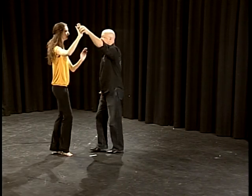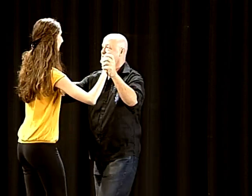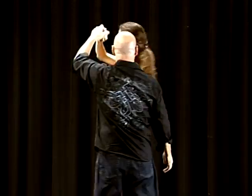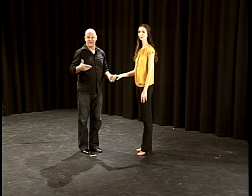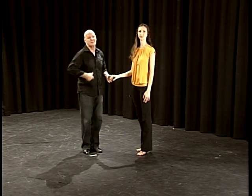The underarm turn, you can stay right here in front of her. Turn, turn, turn. Dancing all of the patterns with the idea that we're going to actually do our footwork and do our leg work and do our rhythm and timing.